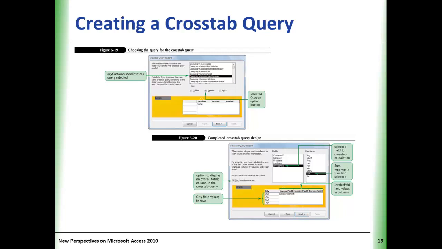One of the biggest mistakes students make in Tutorial 5 is that they build a crosstab query correctly on a query that is incorrect. And so the results of the crosstab query are going to be incorrect no matter what you do. So when you create a crosstab query, you think you've done it right. Instead of redoing the crosstab query, go look at the original query, the one on which it's based. Correct that query. Then when you rerun your crosstab query, the crosstab query should be correct.